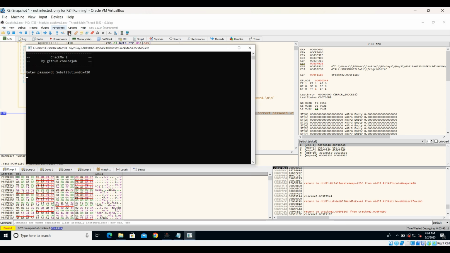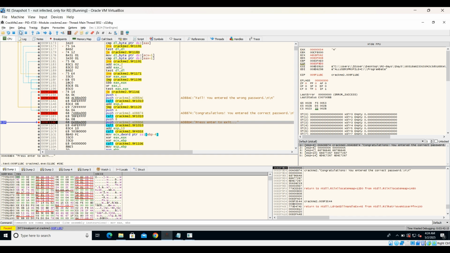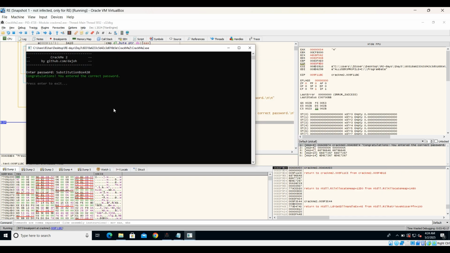So that's it for today. Let's run it so that we can see the final output. Yes. That's it for today. So in this challenge we identified how a substitution cipher is being used.